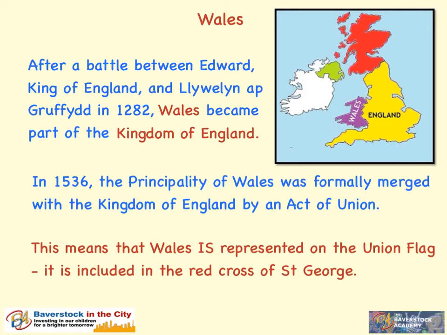After a battle between Edward, King of England, and Llywelyn ap Gruffydd in 1282, Wales became part of the Kingdom of England. In 1536, the Principality of Wales was formally merged with the Kingdom of England by an Act of Union. This means that Wales is represented on the Union flag. It is included in the Red Cross of St. George.